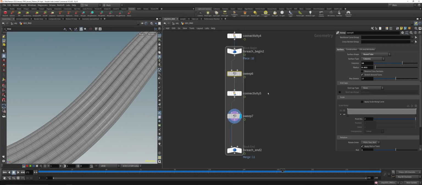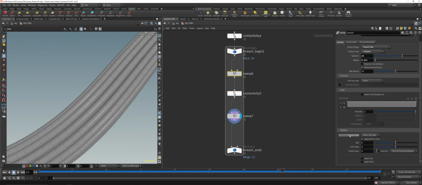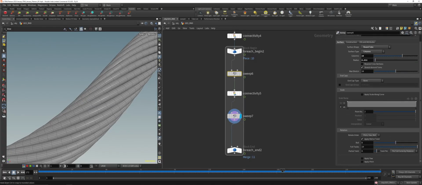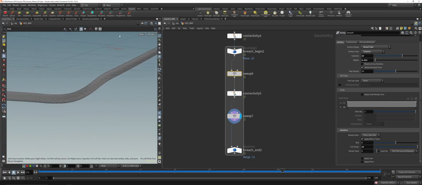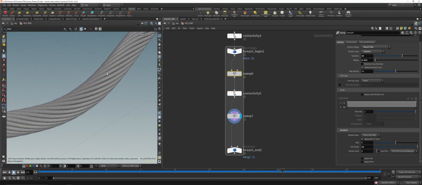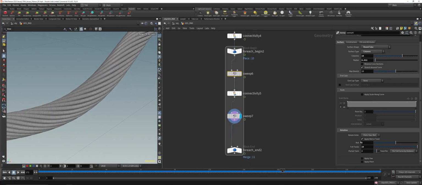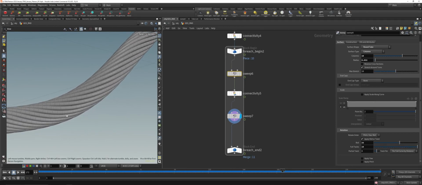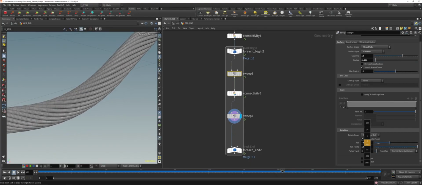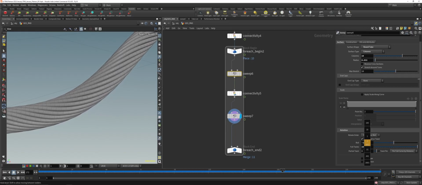And now what I want to do, on the first sweep, I want to activate the full twists. And now you basically got your rope. How easy is that? Of course you can then play with partial twist, you can animate it, you could roll it. I think that looks also pretty cool if you just got a single wire here with a nice soft or hard light and then animate it like that.